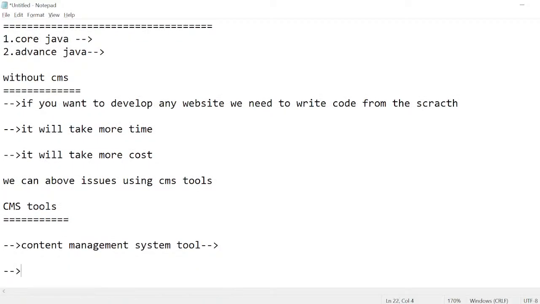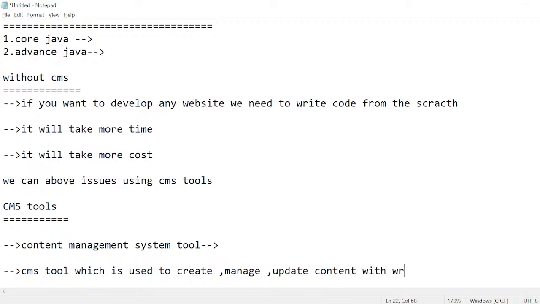A CMS tool is used to create the content, manage, and update the content without writing any code from scratch.